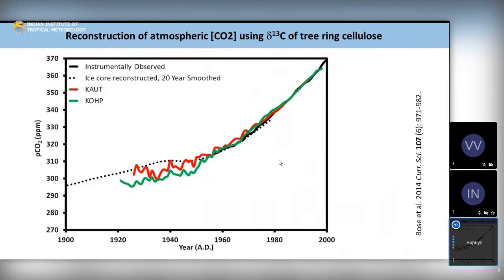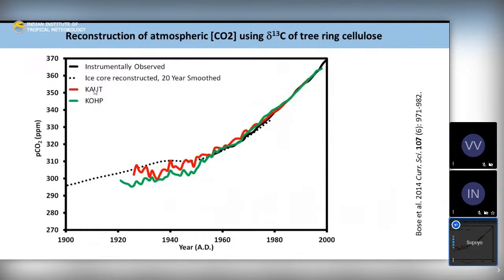But these ice cores are available only in the polar regions, that is the South Pole and North Pole. An ice core from the Himalayan region cannot be used for this kind of purpose. So there is a very limited availability of proxy records from other regions, from the equatorial or high latitude regions. So in this record, it has been hypothesized that the carbon isotopic values of tree rings could be used to reconstruct the past CO2 concentration.